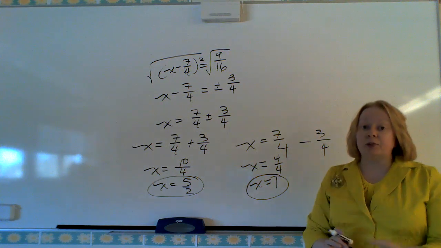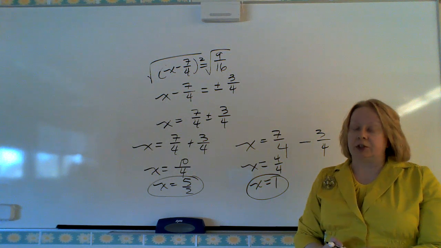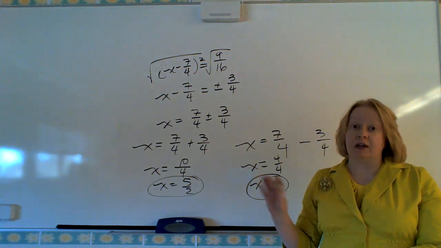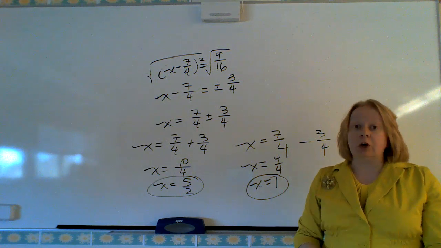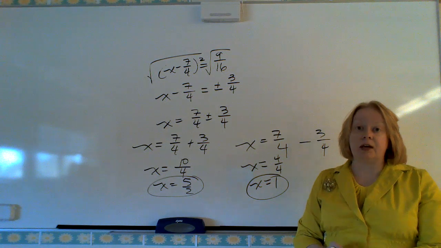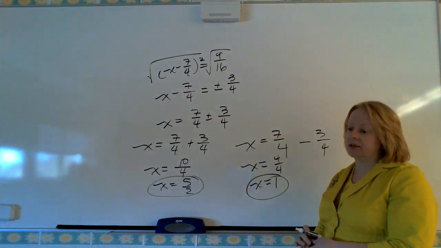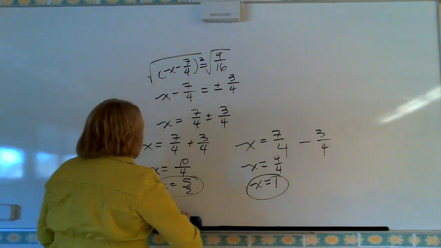So whenever a is not equal to 1, you're going to start out by dividing every term by the coefficient, and then you'll get your answer and be able to work with it. Now, I know that a lot of you are not comfortable with fractions, but that's okay because we're just going to keep working on it. So, all right, we'll move to the next problem here that we have.